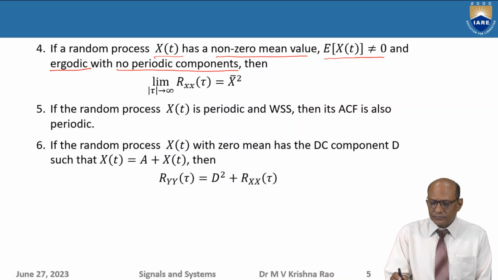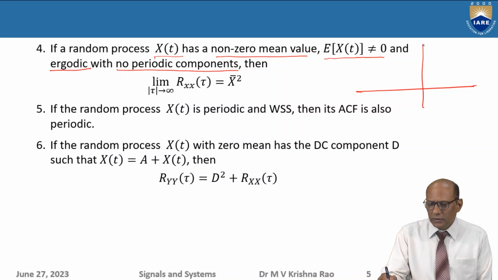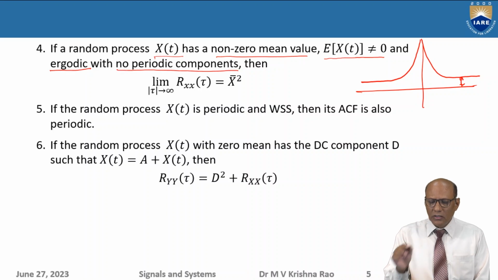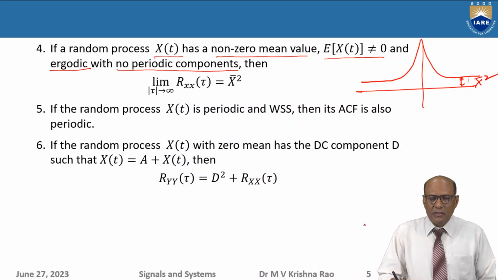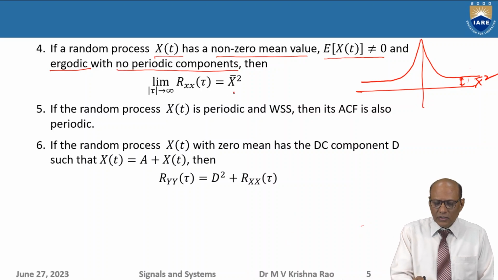So in that case, what happens is, let us take this. This is the peak value. It will reach some steady state like this. I mean, I am zooming here. This much may not be there. A very small pedestal will be there here. So this is nothing but x bar square. Okay, what is x bar? It is the expected mean, the ensemble average, and that is vertically, that is x square.